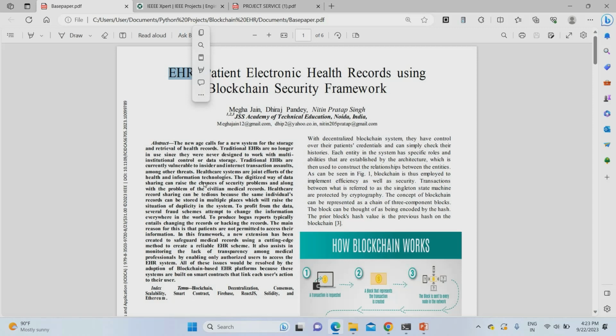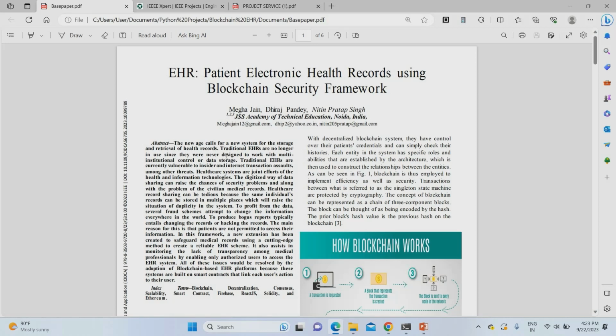The medical data stored on the cloud is called the electronic health record. It is important to prevent that data from hacking and leaking. If someone hacks the hospital cloud, they come to know each and every patient's disease details, medication details and everything.